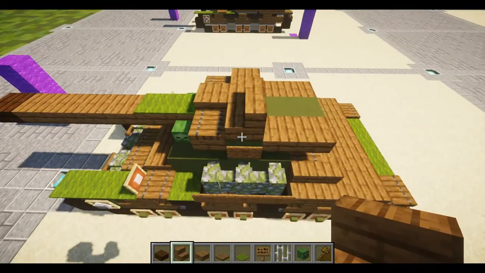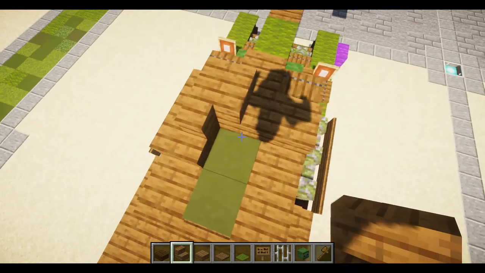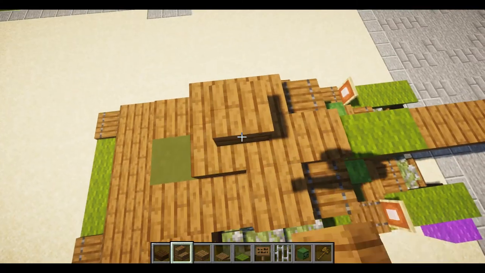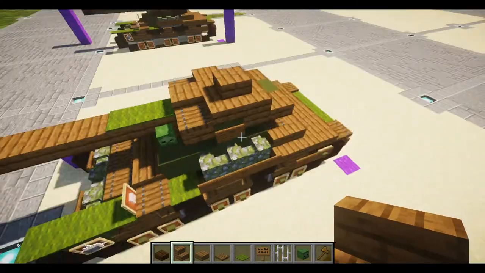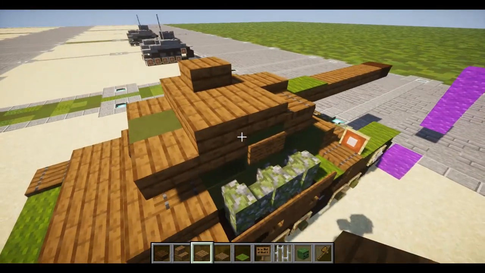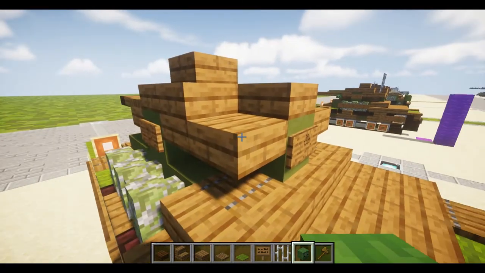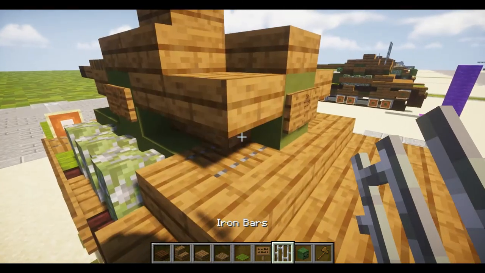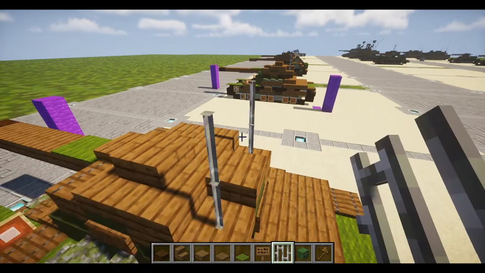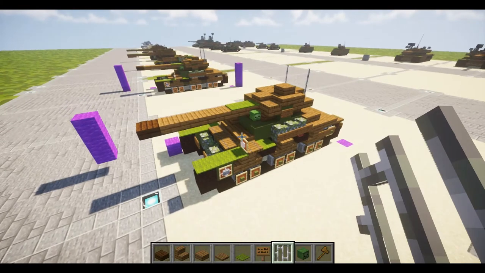Something like... Nope. Come on. Yes, I nailed it. Okay. And I believe one more spruce slab to the side. One more in the back. And on these spruce stairs, corner stairs, I think. Yep. There's going to be two iron bars going up. And that, I believe, will finish off our Australian Cruiser Tank Mark IV.